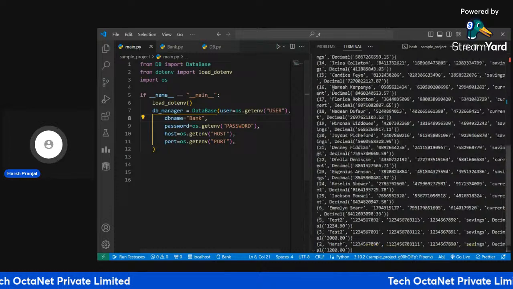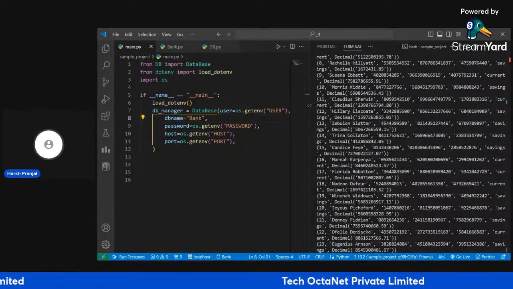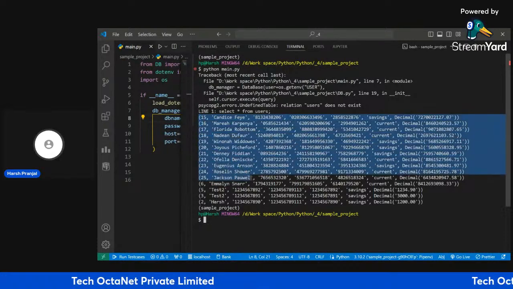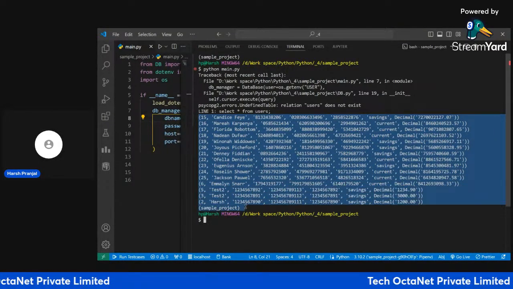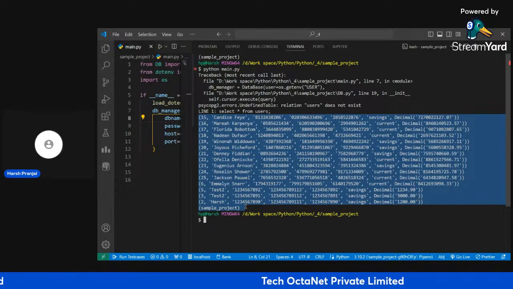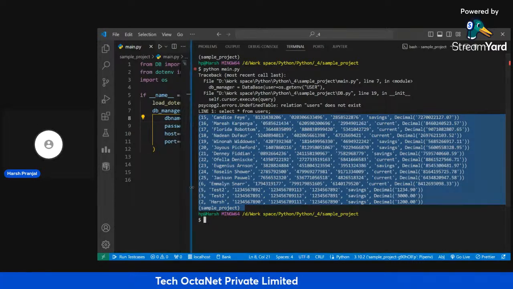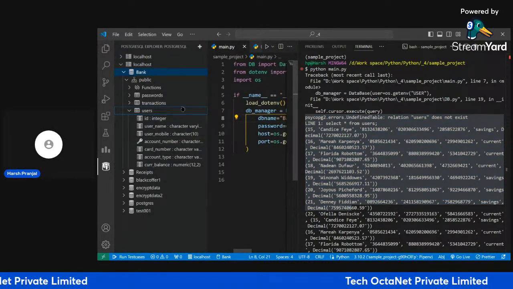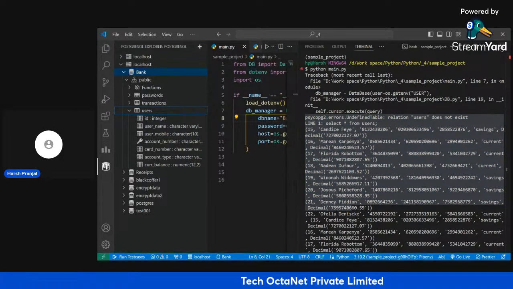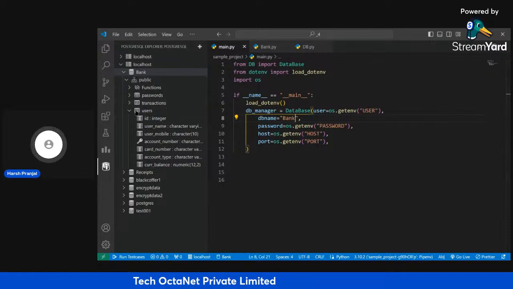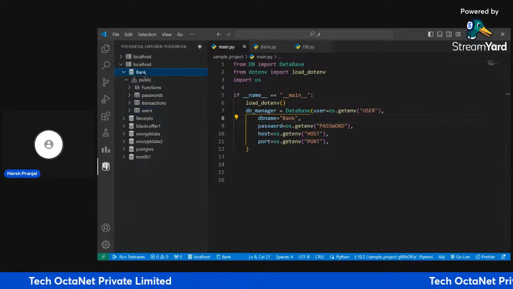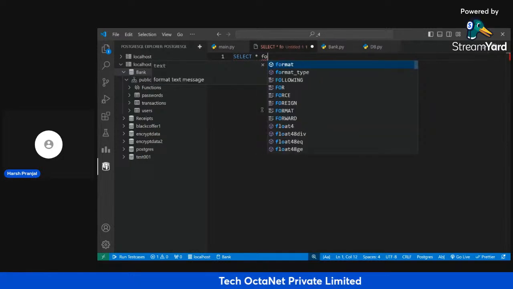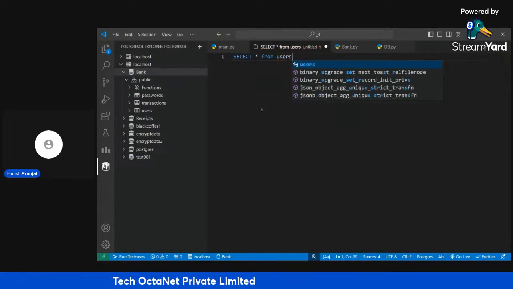Now see, all these details are the details of my users inside that particular database, right? So, let me run a query here only. Select distinct from users.